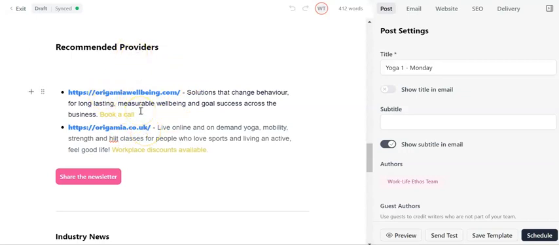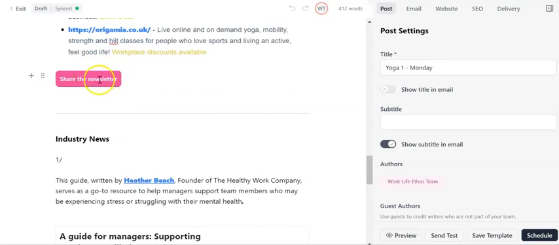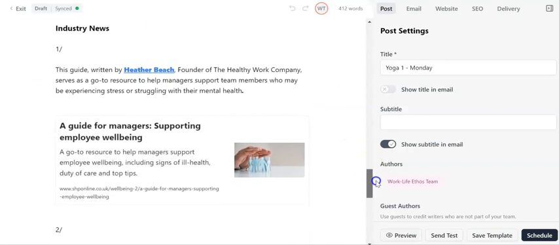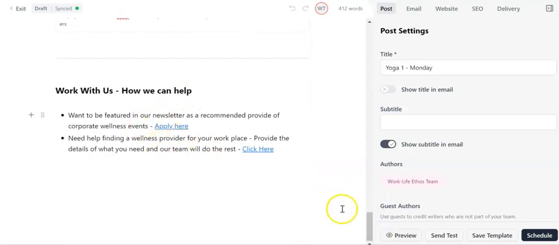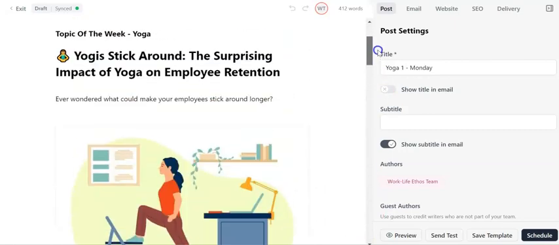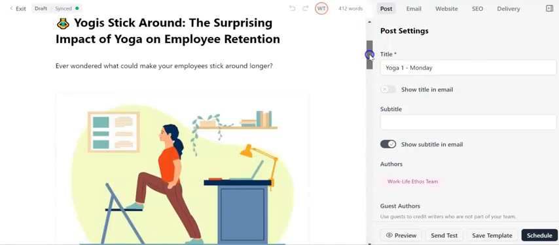And this is going out to businesses because this is a B2B newsletter. So I'm trying to connect businesses that provide wellness or well-being for corporations to those corporations. So this would be how I could earn money from my newsletter. I put in a little button here to encourage people to share it. And then I've got some industry news, and then I've got some ways people can work with us again, so that I'm driving people in order to make money from my newsletter, because that's the whole point of doing this.